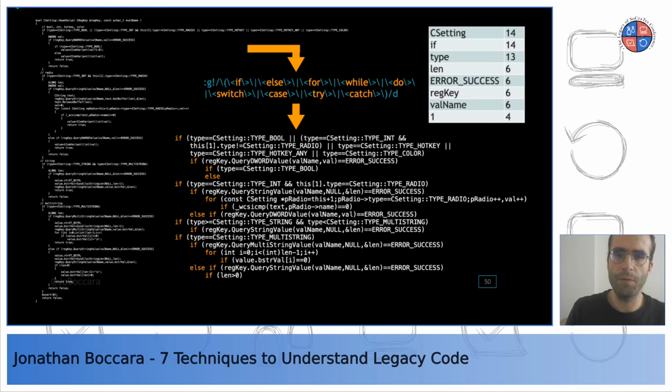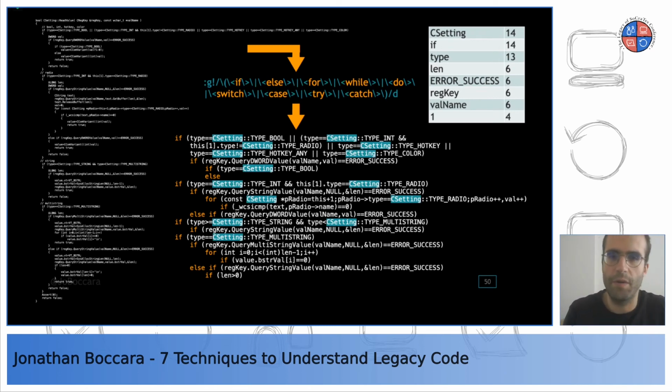So if we run a word count on the outcome of the filter, we get something that could be interesting. In this particular case, we see that C setting is present all the time, and if as well, it means we keep testing this C setting, and indeed, if we look at those usages, we see that we're testing a type versus the various types in the C setting.